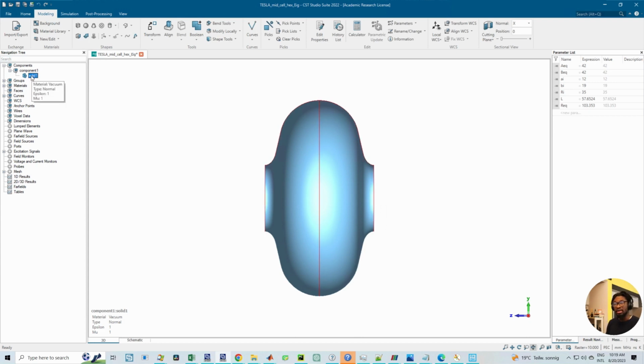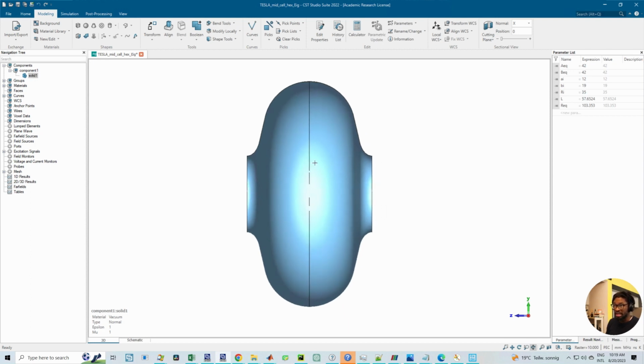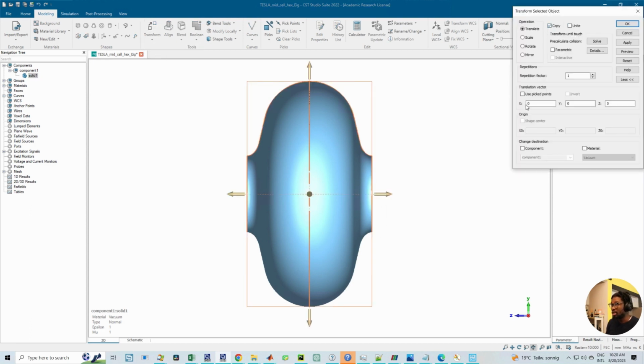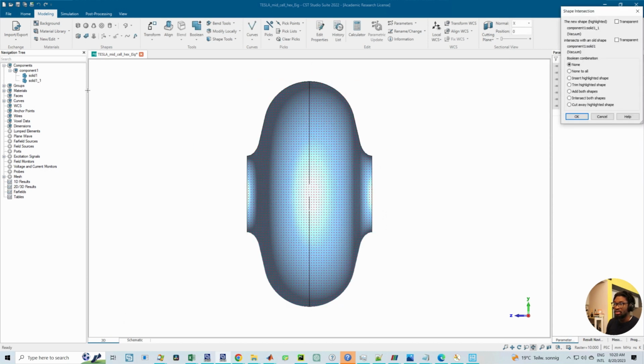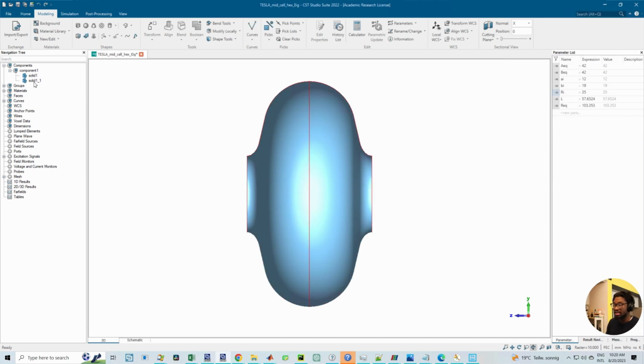Now one very important thing, if you want to copy a model in CST, you could Control C and then Control V, paste it. But I've run into problems with this when I try to edit my history. It doesn't really work so well. So instead, just go to translate and copy, and then just translate to 0, 0, 0, so it creates another one, and I click OK. So you now have a different copy, and this is so none to all. And this is better than copy and pasting.